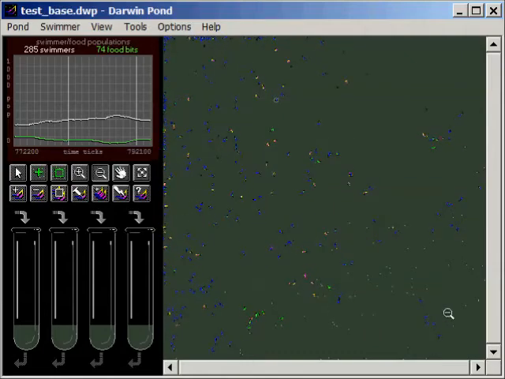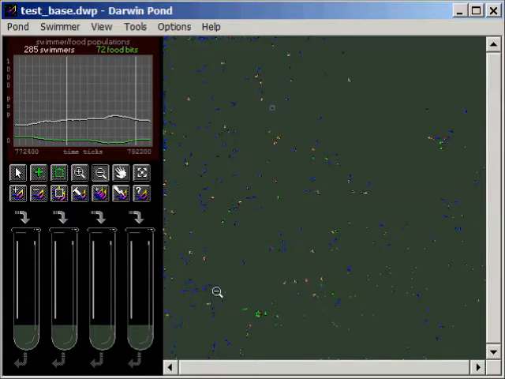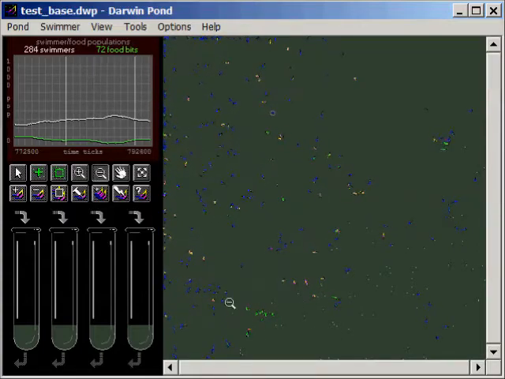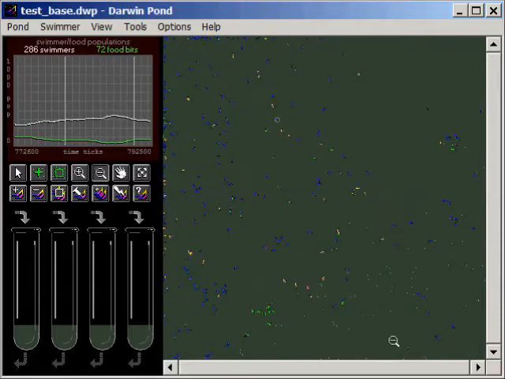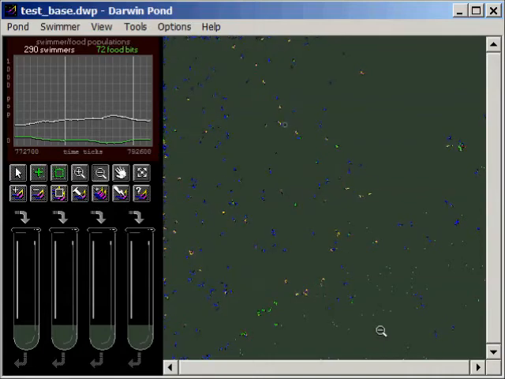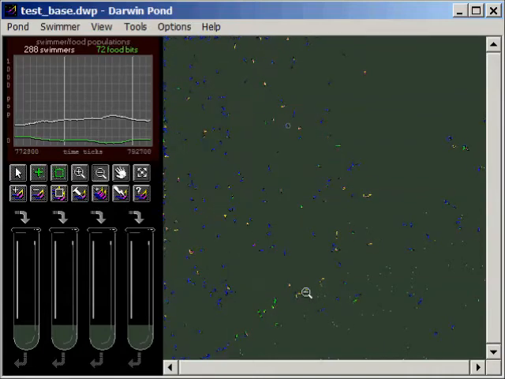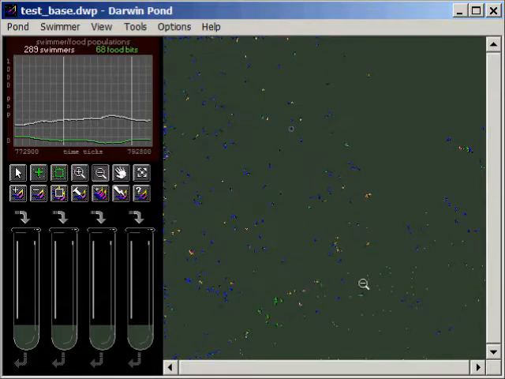So I'm going to let this run for a little bit. We got a few different color variations. We'll see if these green and blue ones maintain the dominance or if these lime and lemon seahorses over here, which are starting to crop up in a little group, rise up at all, and we'll see if these pink and yellow ones go into extinction. There's still quite a few of them left.